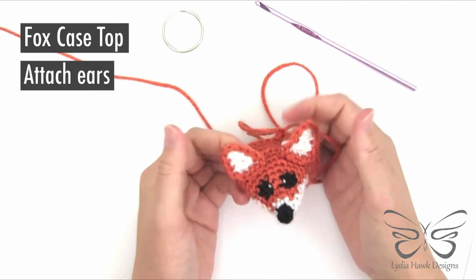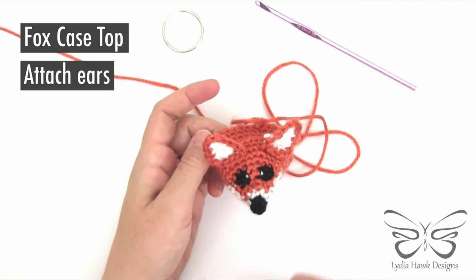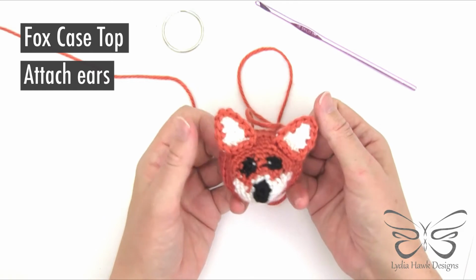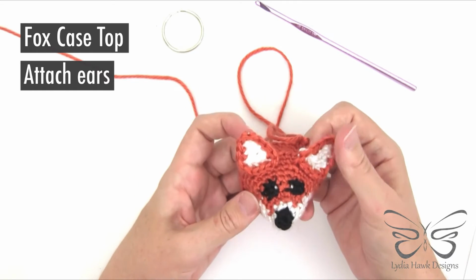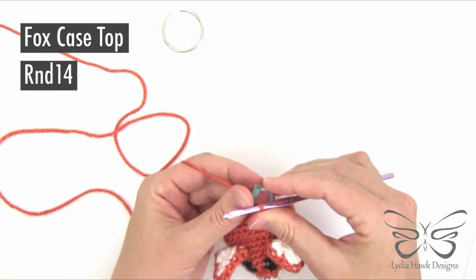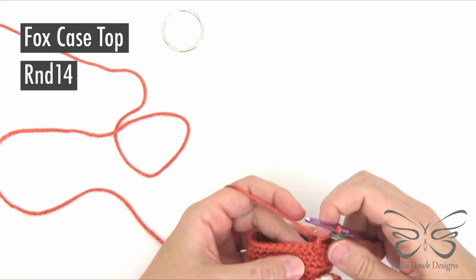I mean, I could always cut this off and then pull all the little pieces of thread out and start over, but I'm happy. I think it's still very cute. Now we go back to where we were. We're going to decrease. We're going to finish our bag by closing up the inside.